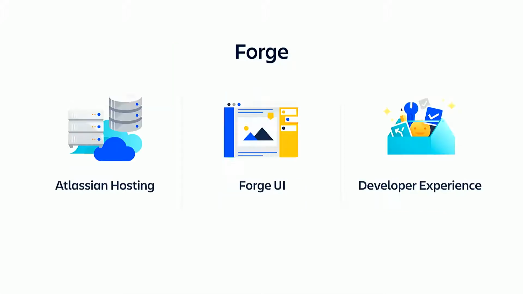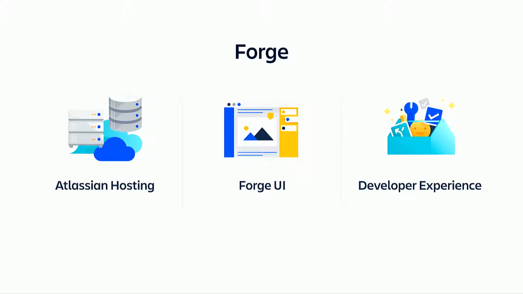However, Forge changes all that. So it adds exciting new capabilities on top of our cloud developer platform. For example, applications are hosted by Atlassian, so developers no longer need to take care about infrastructure at all. It also enables you to build user interfaces that work across web and mobile version of our products. And also it allows much more tighter integration with whole Atlassian ecosystem. For example, it takes care of the whole authorization flows, as well as it automatically authenticates API calls to Atlassian.